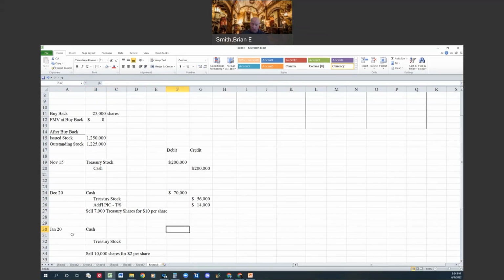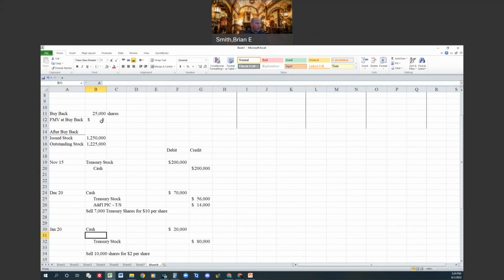So I'm just going to bring these down here just for simplicity here. What we're going to do here is we're going to get our 10,000. We're going to multiply it by 2. I'm hard coding these because there's really no way to know what's going to happen. I could do all these nested ifs again if I want to, but I'm not going to. And our treasury stock, though, that we're getting rid of is going to be this 10,000 multiplied by the $8. So we've got to make up $80,000 here. How do we do that?